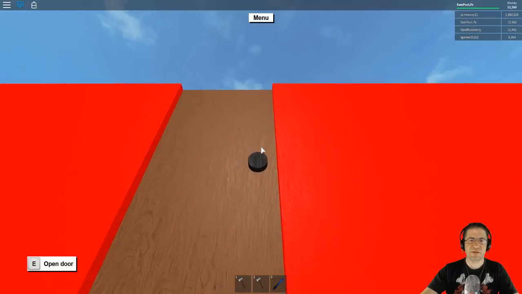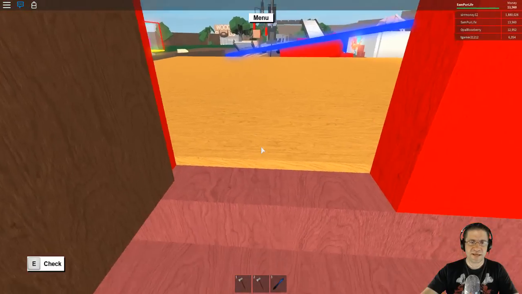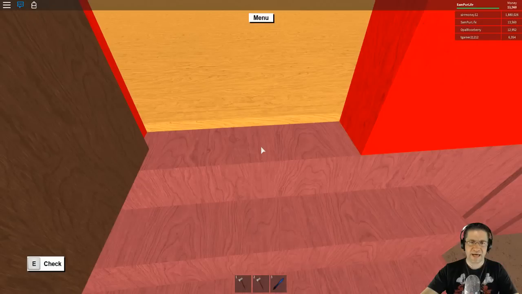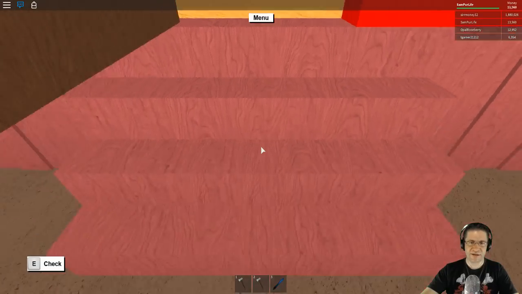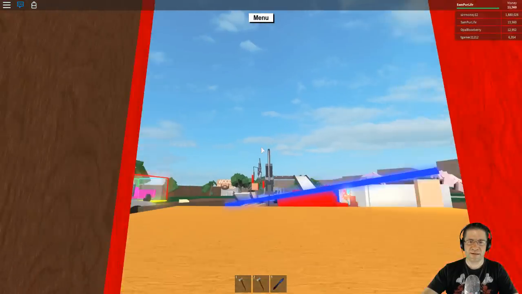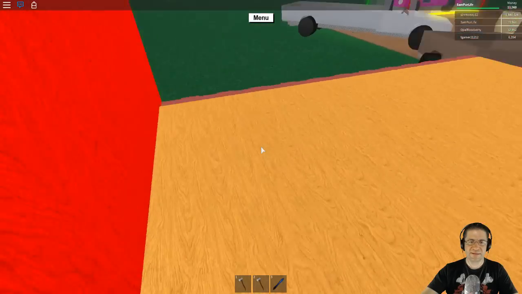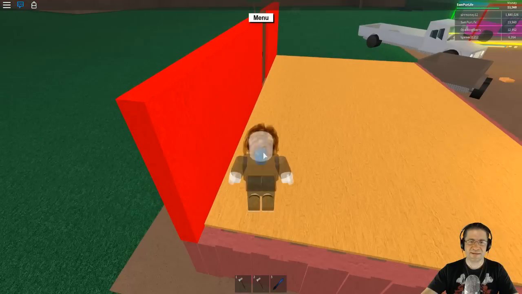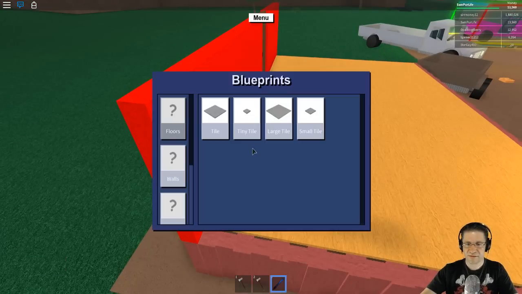Okay, so that's how you close the gap. What I was doing was I kept putting it against that piece of wood, the gold wood that's there. I needed to face it down this direction towards that stuff. So, yay! Very nice. I've got the start of my little farmhouse. I like it. Okay, let's start building.